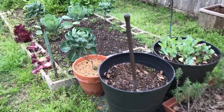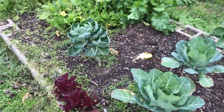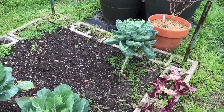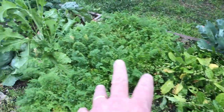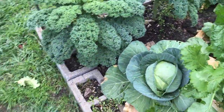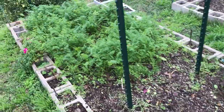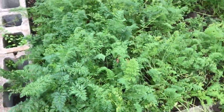Everything else in the garden's on its own. That guy's died already. Brussels sprouts ought to make it through — although I'm thinking I might come out and harvest these tiny Brussels sprouts before it rains more. All these are going to die back. Carrots ought to do fine. Mustard greens are going to die back. The cabbages I've been harvesting — I've only got two left in the garden. All this weed mass will die back as well. Carrots are pretty cold-hardy; I've pulled carrots out of snow before.